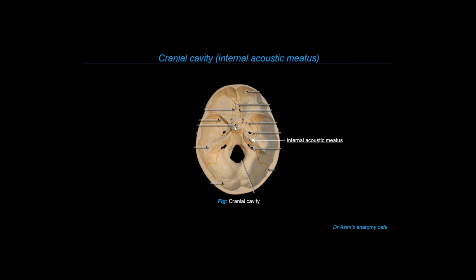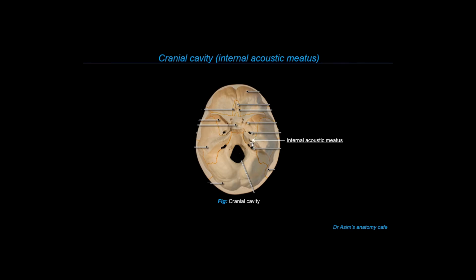The facial nerve, as we just mentioned, emerges as its sensory and motor roots from the junction of the pons and the medulla in the cerebellopontine angle. The roots later on join together to form the facial nerve. The bony ridge over here is known as the petrous part of the temporal bone, which houses the middle and the inner ear inside it.